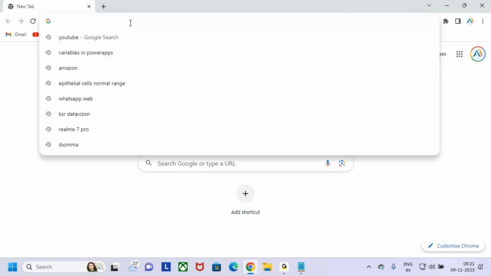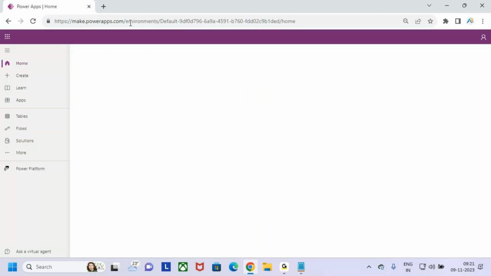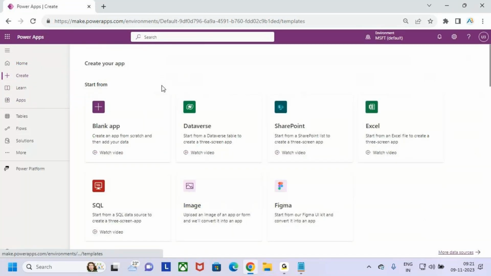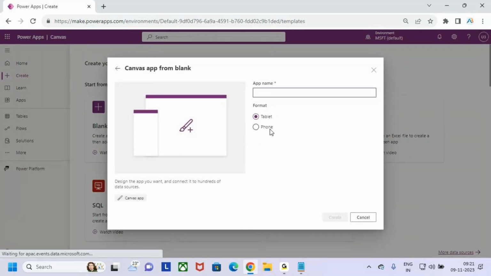Let me open Power Apps. make.powerapps.com. Let me open it. Let me create one new app, guys. Let me go to Create. Let me create one new app to work on the variables concept. Let me click on the blank app, and click on create. Let me go with the tabbed layout only.